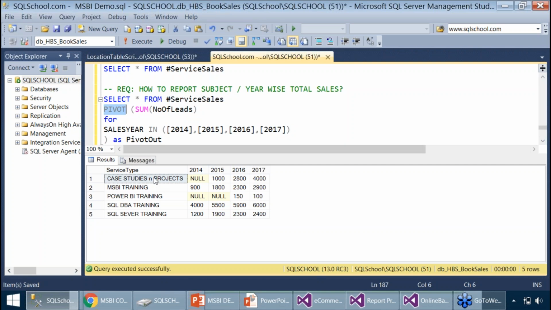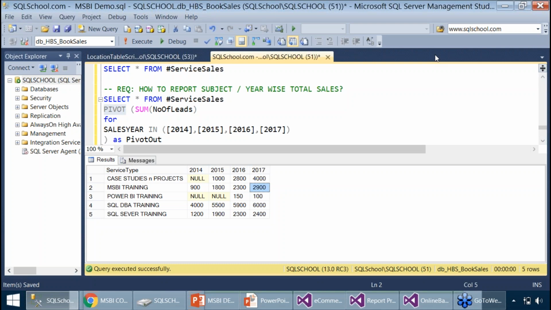So here it is, I am getting subject-wise total leads: 2014 MSBI training 900, or 2015 1800, 2300, 2900, in this way. Pivot is mainly used to convert column values into columns.